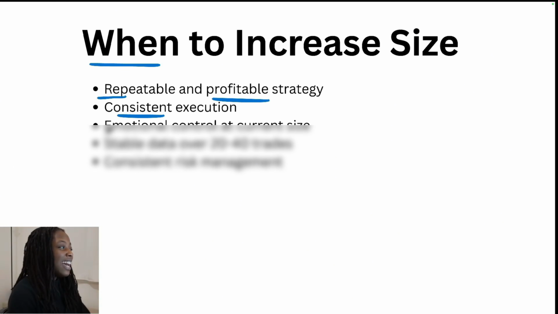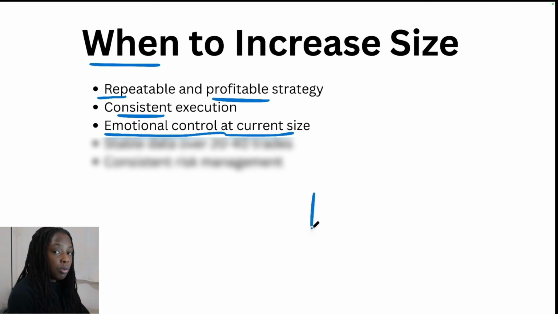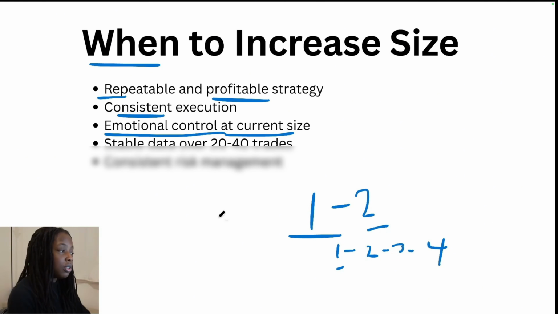You're focused. Another important thing, emotional control at your current size. If you're worried about losing money when you have only 1 contract, what makes you think that you'll be able to handle 2? It's not going to be possible. So you need to be also tracking your emotions and asking, okay, how am I feeling at this size? It wasn't easy for me to go from 1 to 2 to 3 to where I'm at now, which is 4. It was a pull back and forth. But with time you get there if you put in the work to understand yourself and understand your emotions.